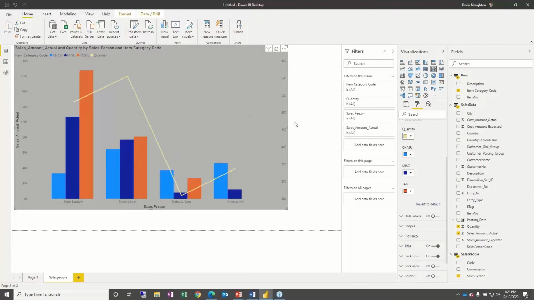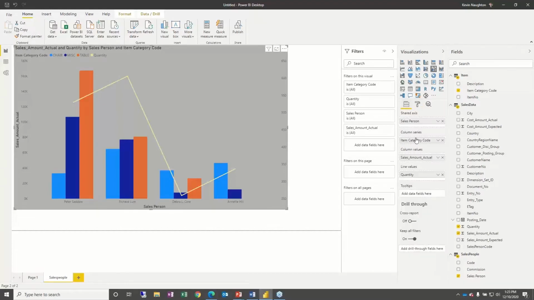within the functionality of the formatting. So this is just another chart. It's another way to do it. Of course, anytime you want to go change these, you want to change the titles of them. You don't like sales amount actual. You just double click and type sales. Pretty straightforward.